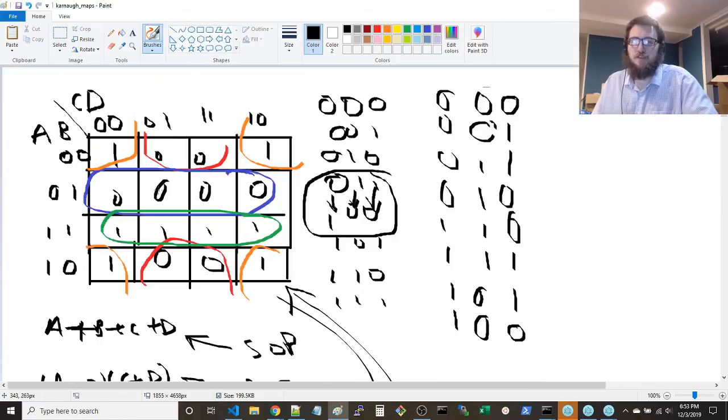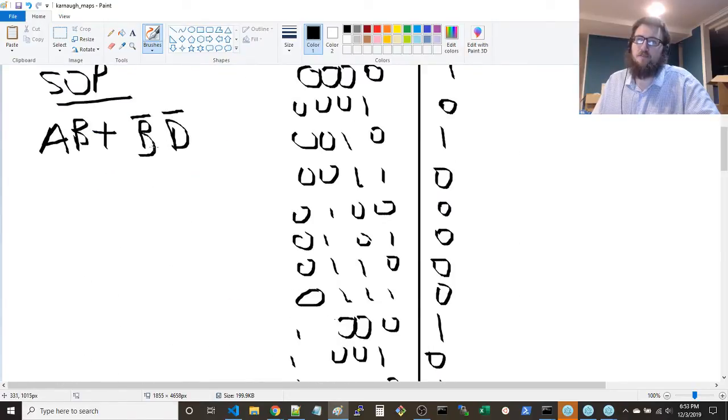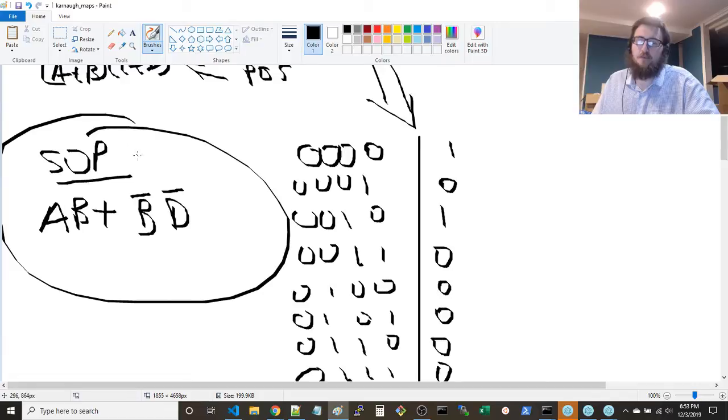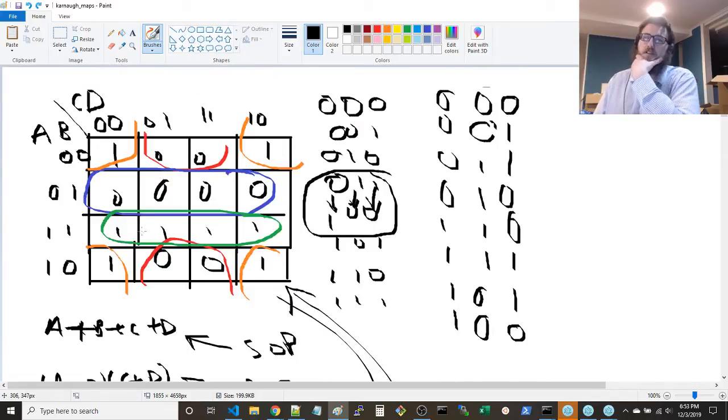A little confusing, but A in all 4 cases is sometimes 0, sometimes 1. B in all 1, 2, 3, 4 cases is a 0. C in all 4 cases is 0 or 1, but D in all 4 cases is a 0. So you're going to have D is 0, B is 0. So this is the sum of products you end up with, right? Because that covers all the ones.